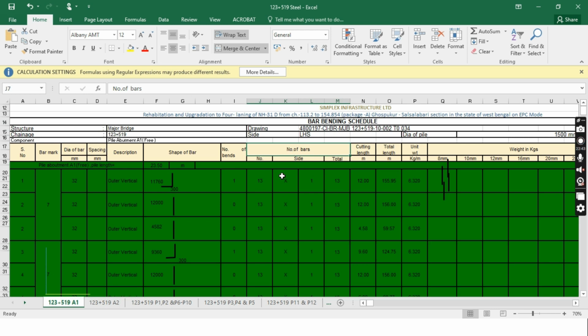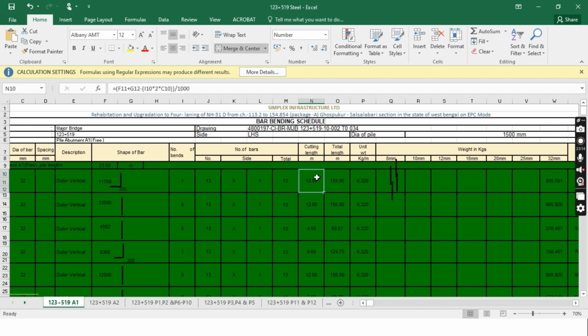Here, the total number of bars is this one, into 1 side, how much is required. If you are calculating for the pile cap, the top portion and below portion bars will be the same distance, same type, so we don't have to calculate twice. I can simply give 2 here and the value will be adjusted automatically.